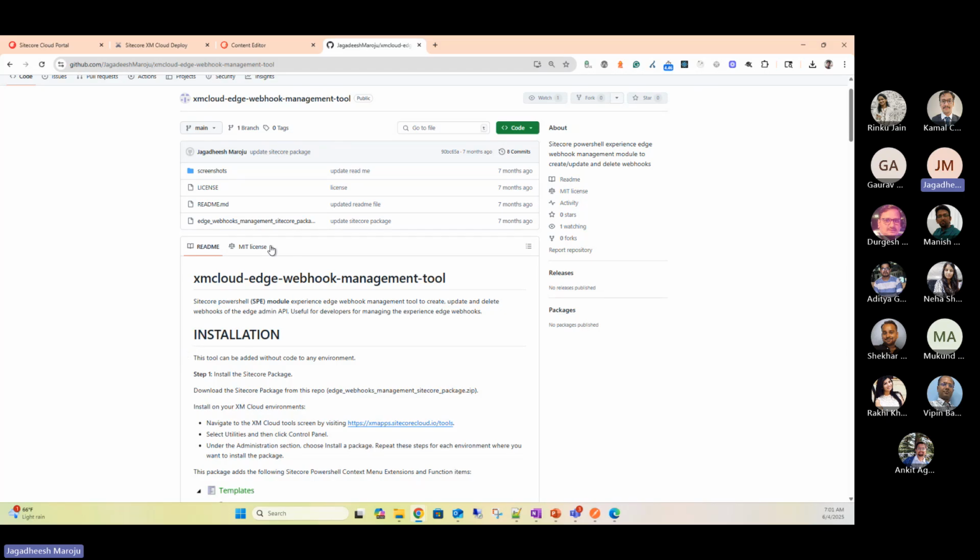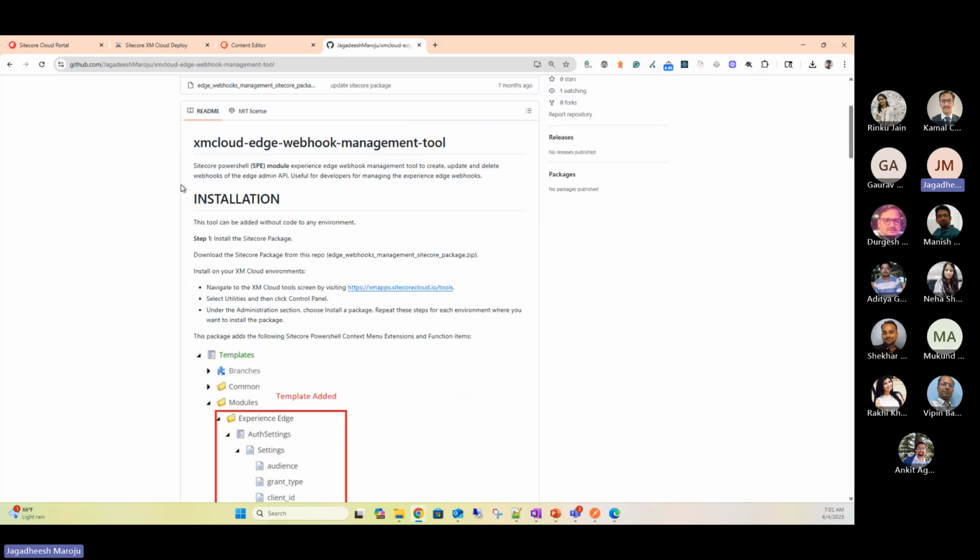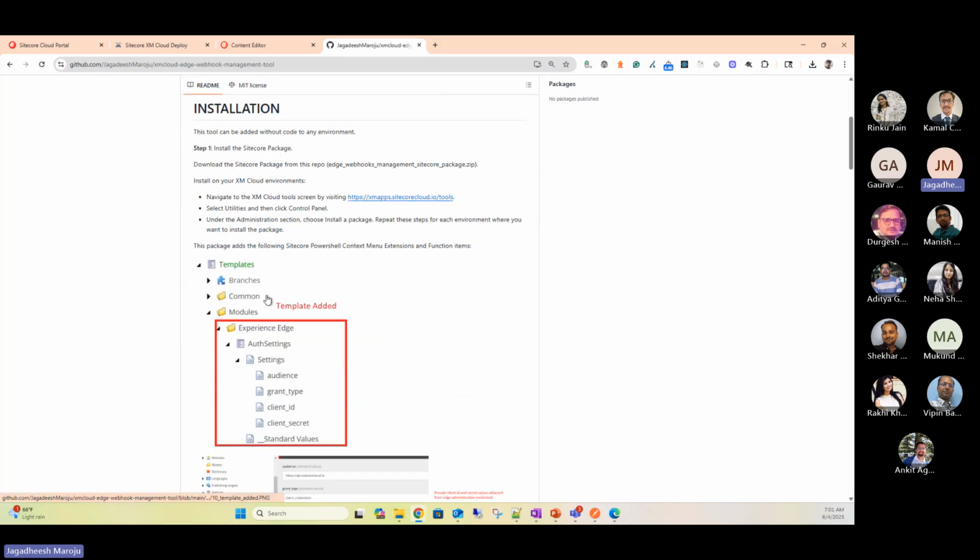What this does is it's just a simple PowerShell module, and this PowerShell module utilizes what Gaurav mentioned earlier in the presentation, the same concept of creating the chunk, creating the ribbon buttons, everything. So all we need to do is take this PowerShell module, install it in your Sitecore XM Cloud interface, and do some configurations, and that's all. So let's walk through this. You take this PowerShell package and install it, and once you install it, it comes with a few items.